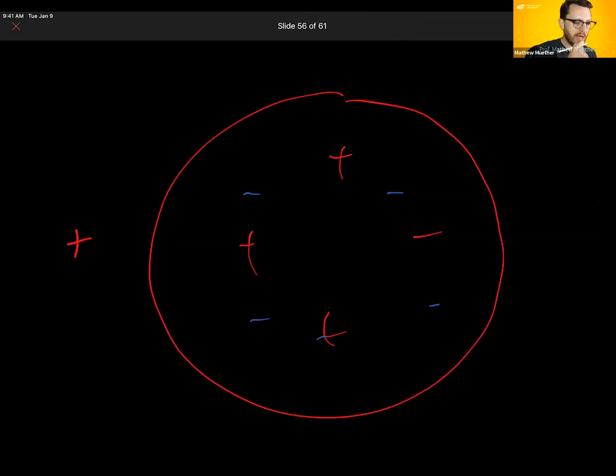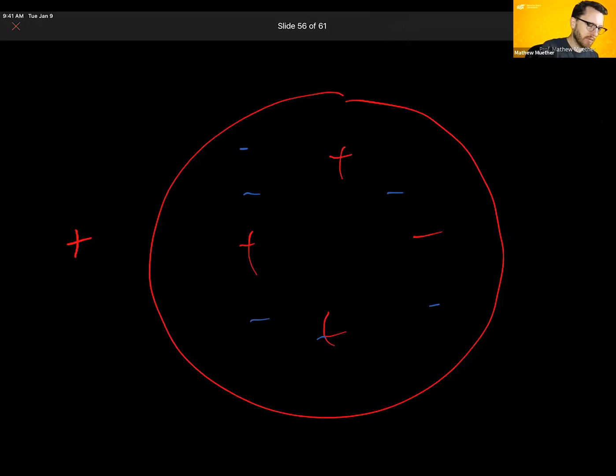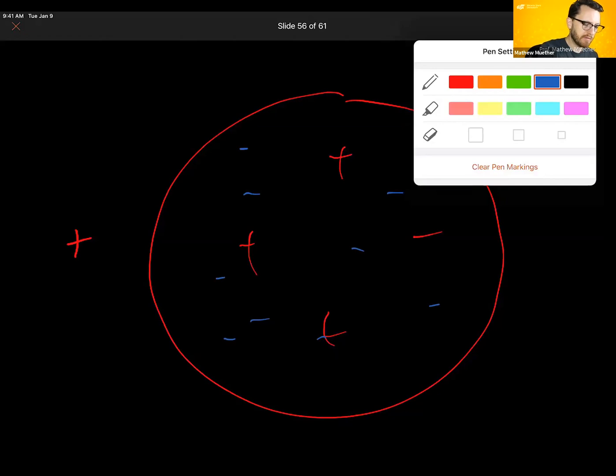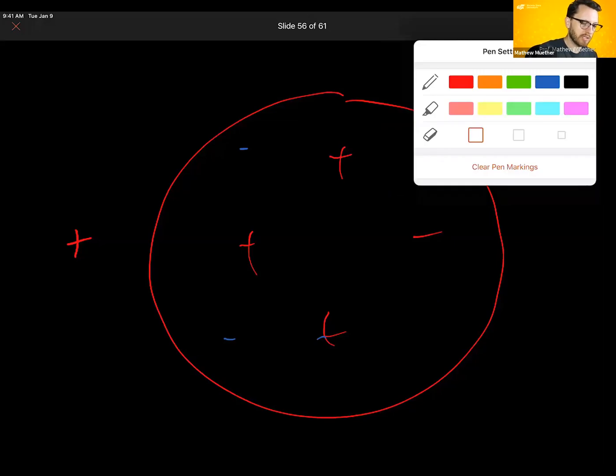Well, then what happens is, as these charges shift each other, these charges are going to shift around here, right? So I'm going to bring these negative charges a little bit closer to this side, and the positive charges are going to be shifted a little bit to the other side, right? So the negative charges kind of move closer to the positive charge while trying to stay away from each other.